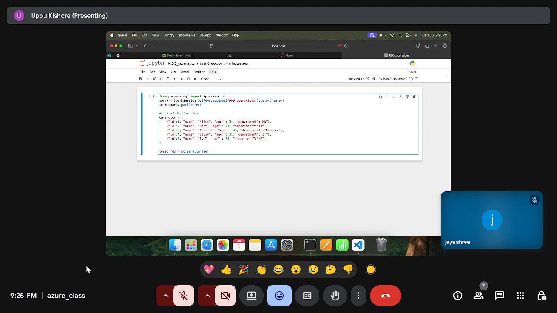Using this method I'll create the RDD. For this method, I have to pass the dictionaries. But here one more thing is, we do not have the column names. Individually we have the dictionaries, right? But we have to create the columns. So we'll map through these values and create the columns.